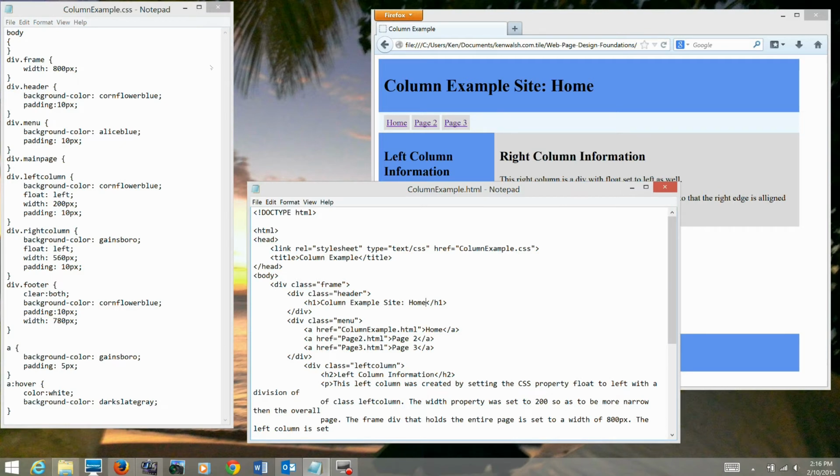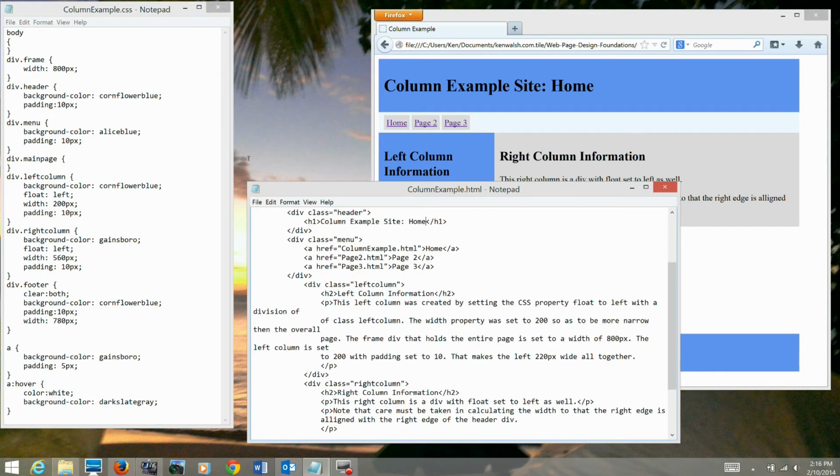But now the interesting part. So those are 2 boxes within the main box, and the header and menu do not specify a width. Therefore, they fill the full width of the box that they're inside, which is the frame. But now we go on to this left column, and that is the third division I've made here. After the menu division, I define the left column division.